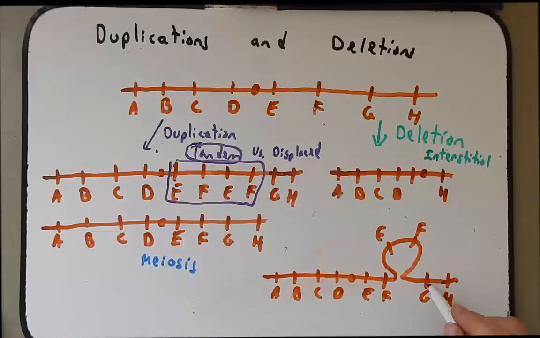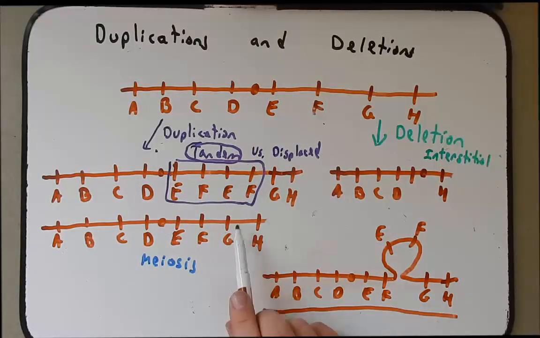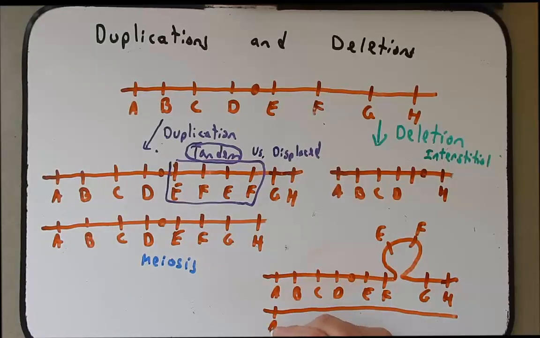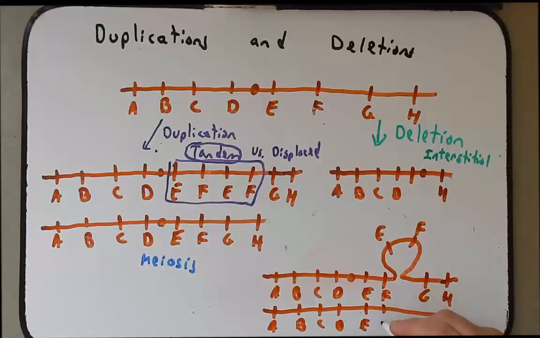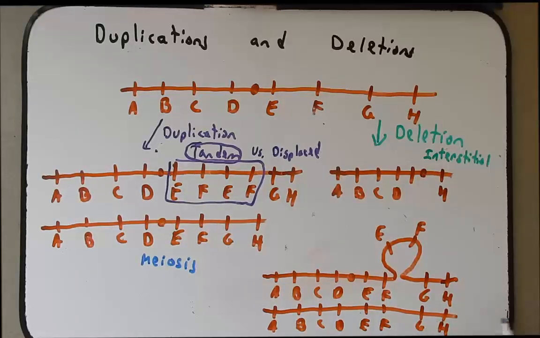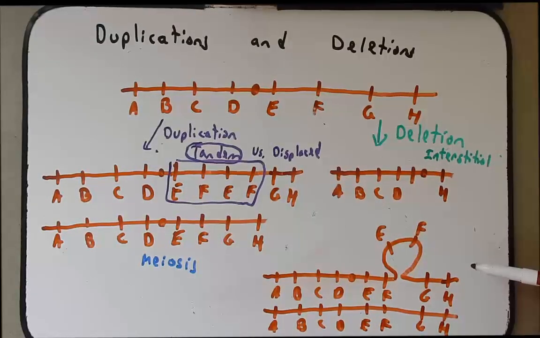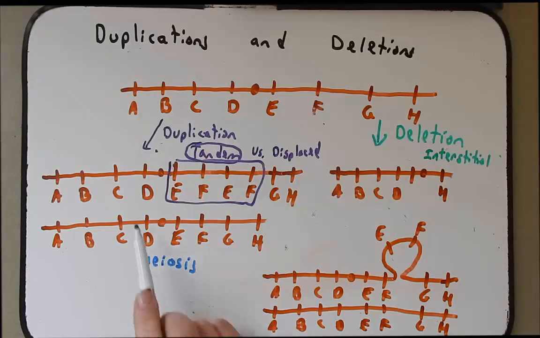Having this part of the chromosome loop out allows this homologous chromosome to pair up with it. So this other homologous chromosome now, as I just said, can align nicely with it. A through D, E, and F. And remember, this other one's not duplicated, so it just has G and H. There is no problem at all during meiosis. This does not create a problem. It's just a solution to the problem that it had. So meiosis will proceed as normal. Now, if it was homozygous and there was a duplication on both, then you wouldn't form this duplication loop here. The duplicated pairs would just align with each other.